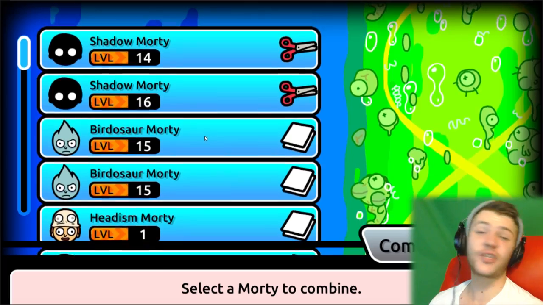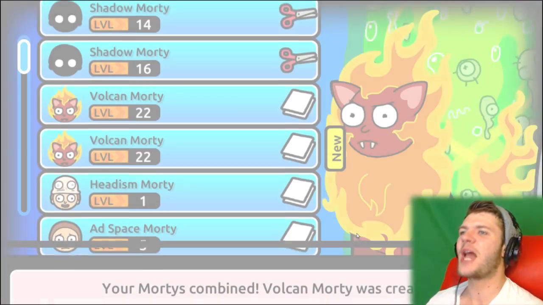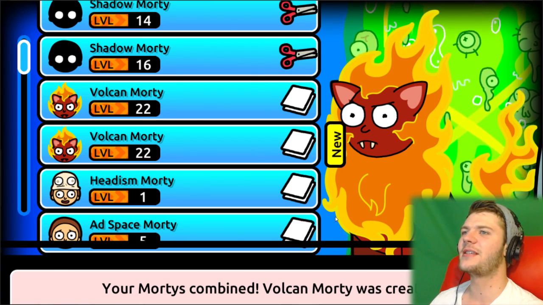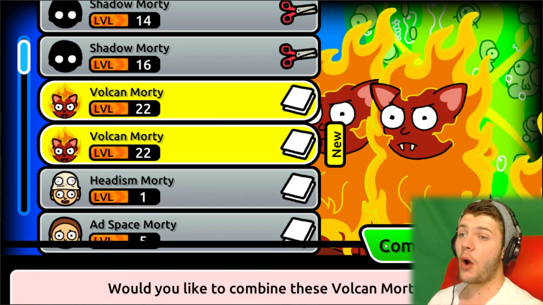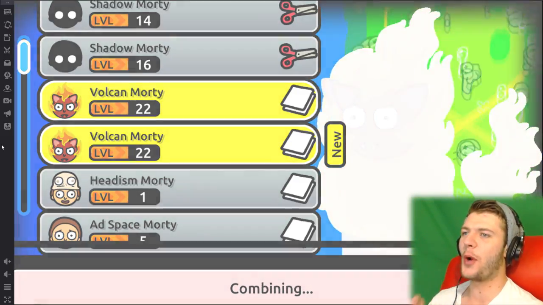Well, we have Burdasaur Morty though. And we know what kind of Morty he turns into. He turns into some kind of weird firelight. There you go, that's Vulcan Morty. But now, yo, we can combine our 2 Vulcan Mortys to create 1 Super Morty!